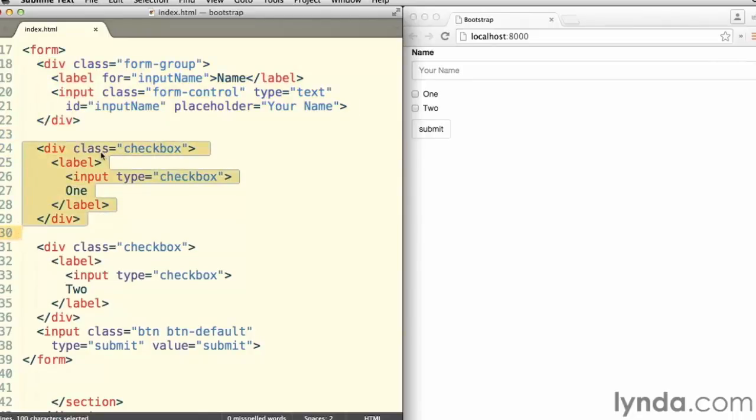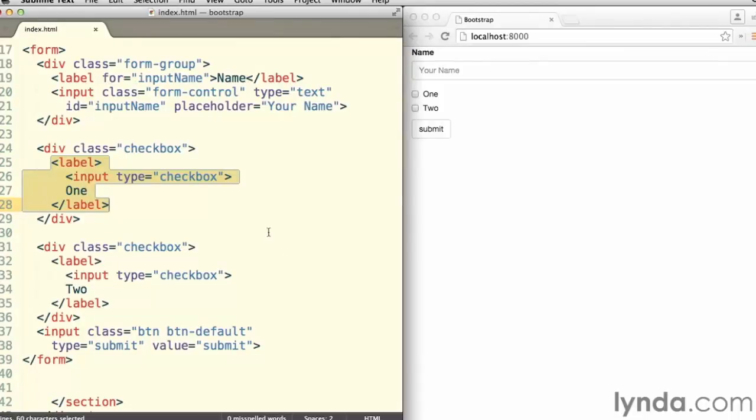And what's different about this is that the labels are wrapped around the control instead of traditionally placed next to the controls, and don't have a for attribute. So you can see this label right here doesn't have the for attribute like this label up here. And this one is on top of the input field, whereas this other label, the one right here, is sort of embedded inside the label. And that's why it doesn't need this for input type.